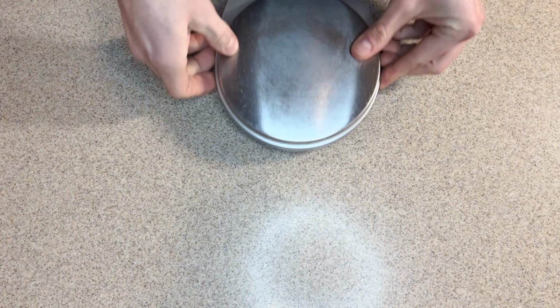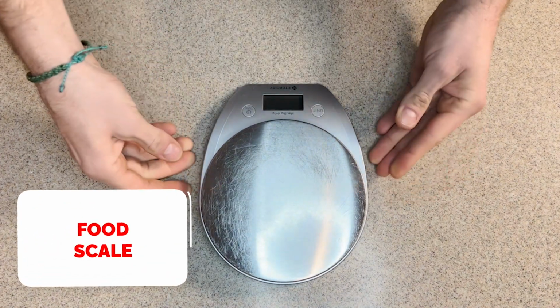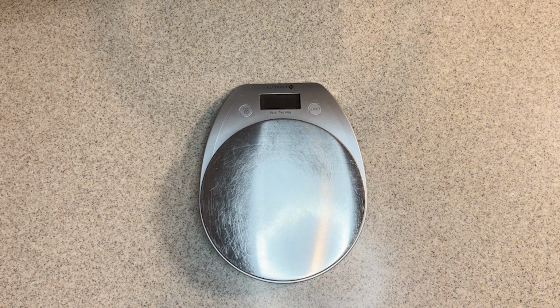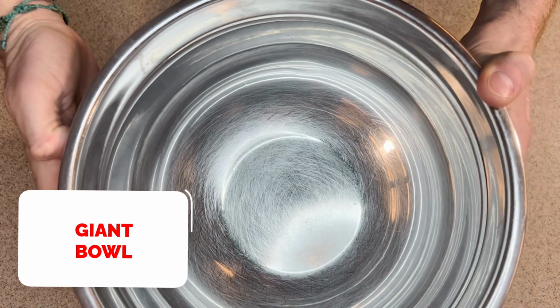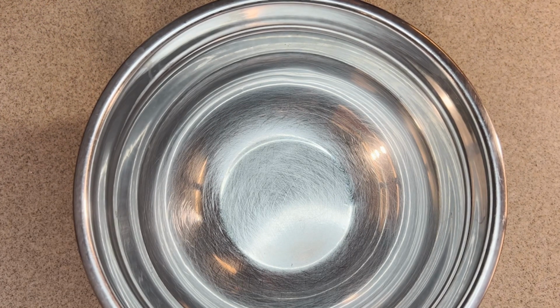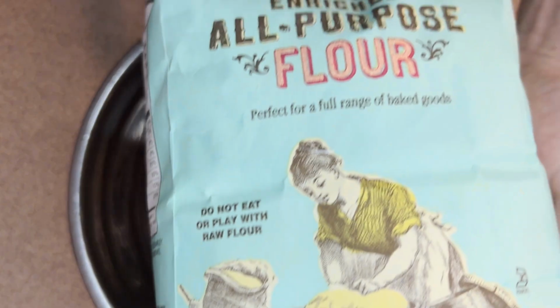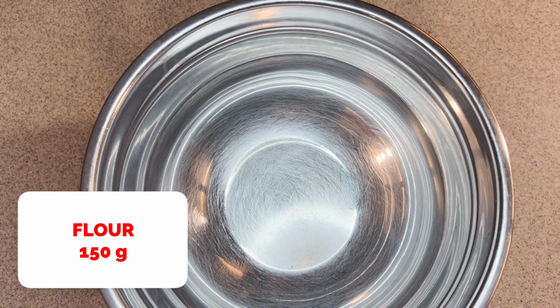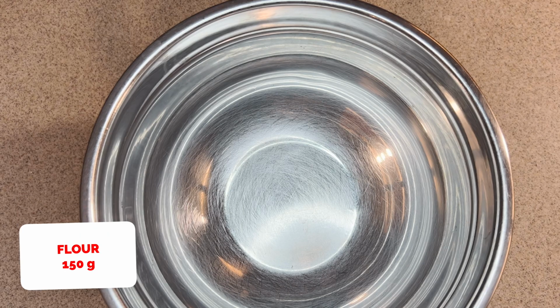Okay, so the first thing you wanna grab is a food scale. We're gonna be basically measuring all of our ingredients inside of our bowl. So what I like to do is grab a giant bowl, throw that right on top and tare out the food scale. We're gonna be measuring in grams right now. So our first ingredient is gonna be just regular all-purpose flour. I picked this up at Trader Joe's. We're gonna be basically using 150 grams.